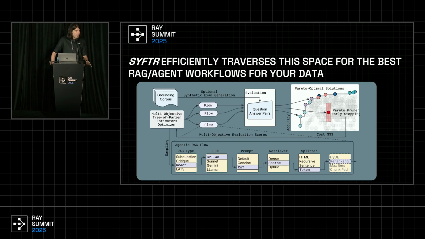And so this is presenting the idea behind syftr, right? We map out the space. We allow people to define the space in YAML, the options they want to look over. We'll then sample and explore that space using Optuna, using Bayesian optimization, to evaluate accuracy versus cost, or accuracy versus latency, that whole space. Take these flows, build out this Pareto front, evaluate it, then decide where to go next, and keep exploring. So this is the underlying idea behind syftr, to make this a very easy way to explore the space.